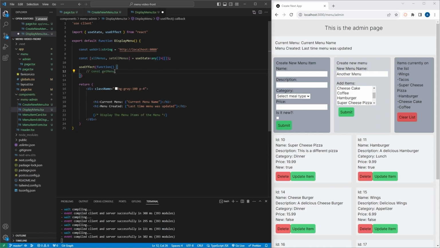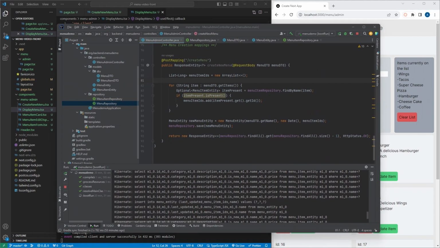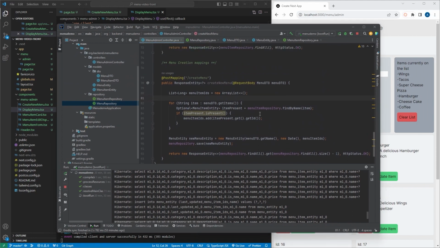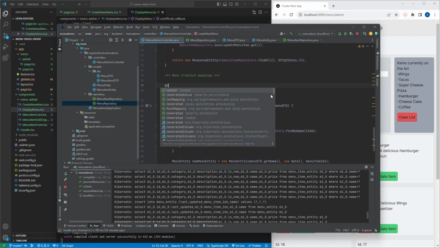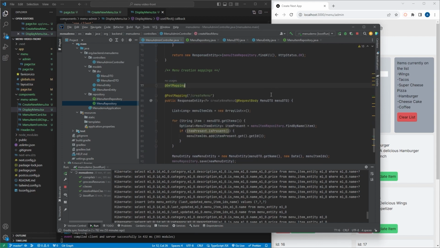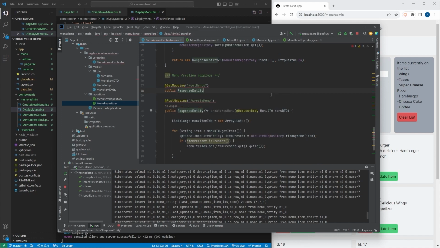So before we do that, we need to actually get these menus from the back end. So let's quickly bring our back end back up here to the front. All right. And let's actually go ahead and retrieve our menu. So let's go ahead and above our post mapping, we're going to say get mapping. And here we're going to set this route as get menus. And we're going to say public response entity.